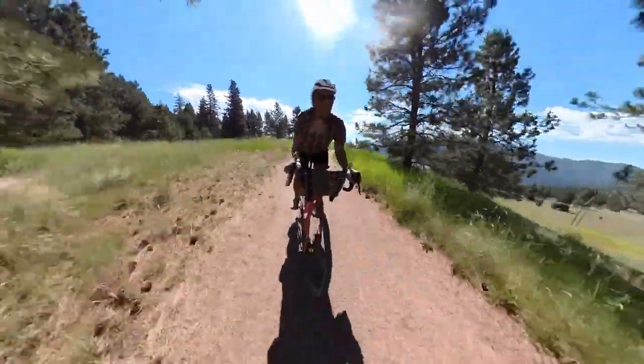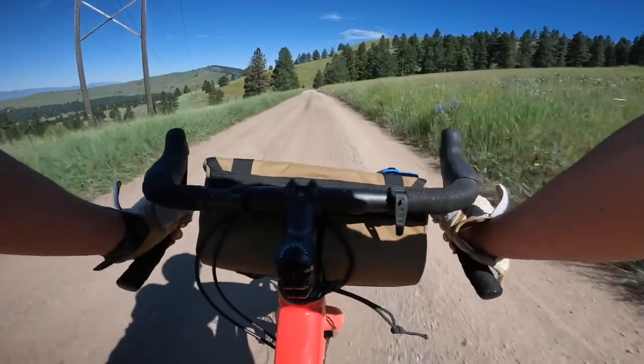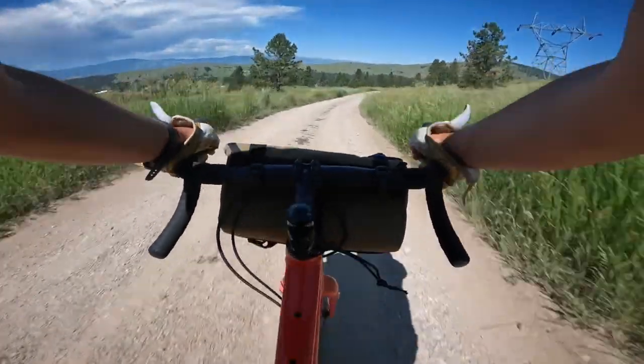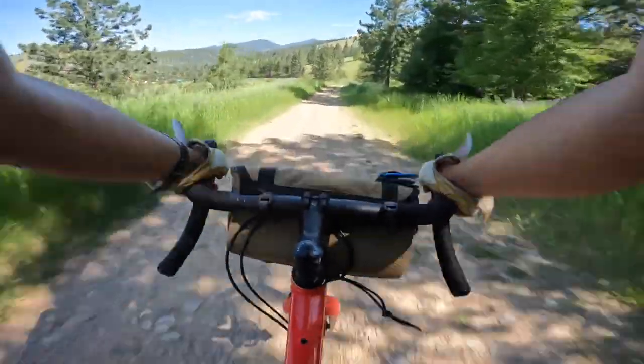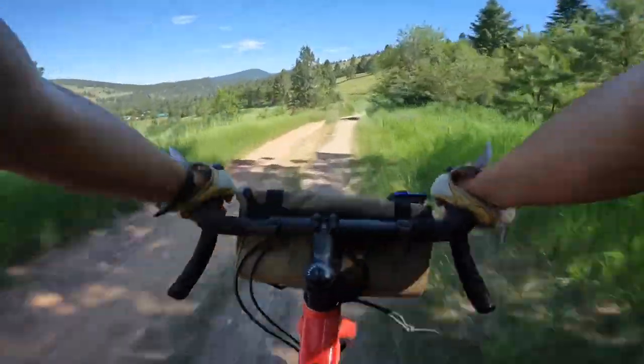Going downhill I think this is where this bike really shines. The higher trail, the longer wheelbase, the long chainstay — it just makes for a super comfortable and predictable descender even on the chunky stuff. If you hit a baby head or other sized rocks smaller than an infant's head, it's not going to slap you around; you're just going to keep going straight wherever you point the bike. Overall, if I were to describe the ride: it's definitely stable, predictable, comfortable, not too spicy — but not everyone's looking for that.